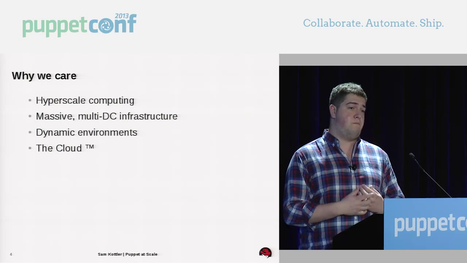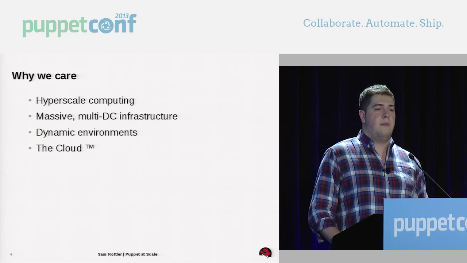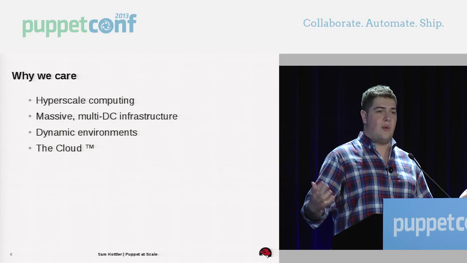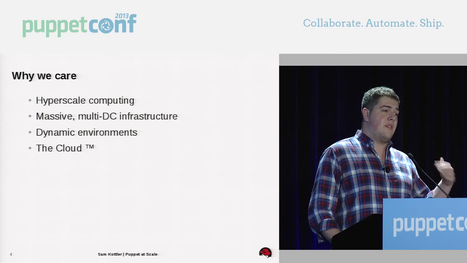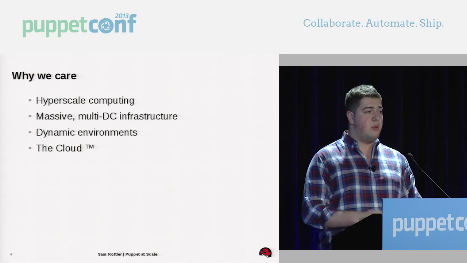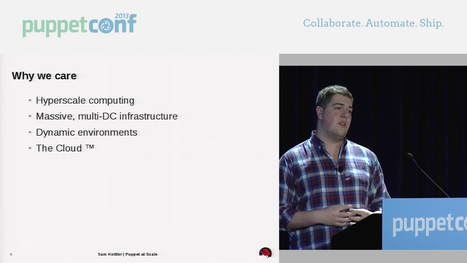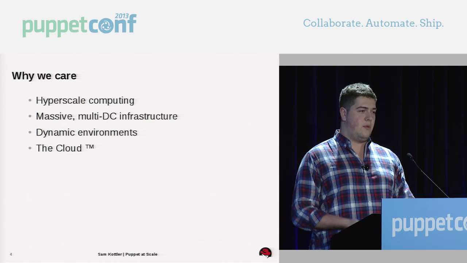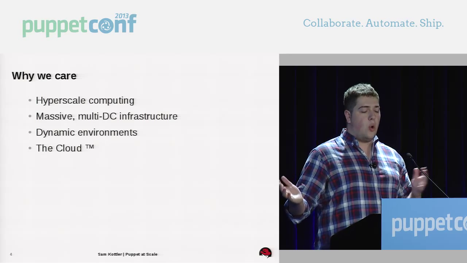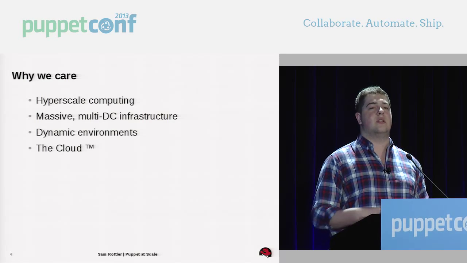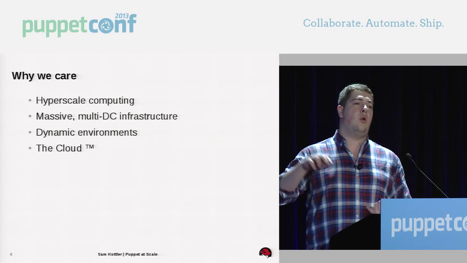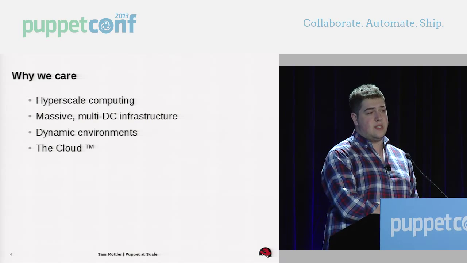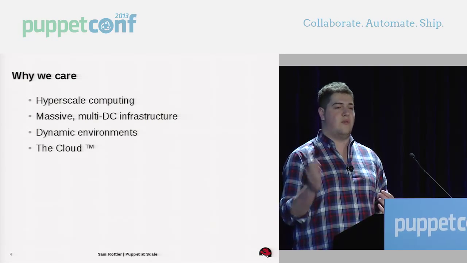Another thing is we're just building more infrastructure, right? There's so much more stuff going on, and the internet's growing, obviously, and so we need to care about the infrastructure as we grow it. And people are having these multi-data center setups with failover and sharing between the public cloud and private cloud. And with the cloud, we have this whole new environment where people are spinning up instances that are super short-lived, which invites a whole new set of challenges on top of things that we already had. So stuff like, how do we efficiently sign certs when we're about to bring lots of hosts online?